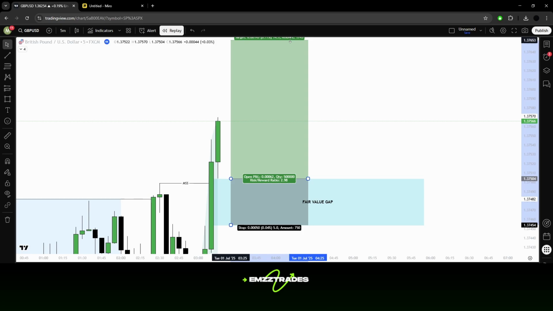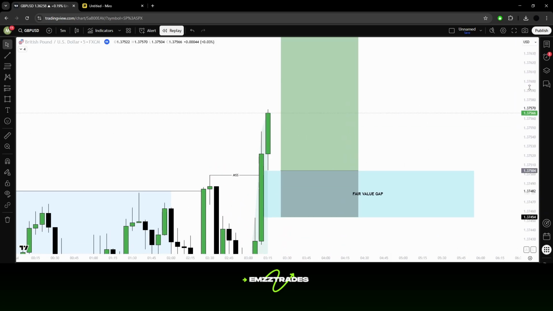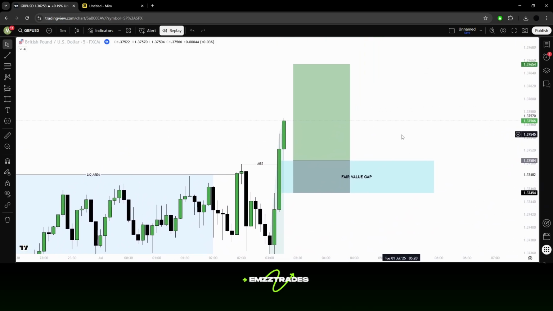So as you can see, if we do not have an actual clear level, if it's a continuous trade and we don't have a clear level, we always take it to 1-to-3 at least. So now what we're going to actually be doing is playing price forward, and you're going to see exactly how this smashes take profit.